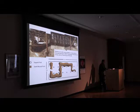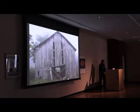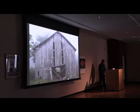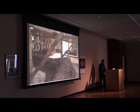If you look at the illustration below, there are these circles, and those are the support posts. I began to find that I kept weaving in and out of the support posts, and I realized that I wanted to make it more of a serpent-type mound, and out of earth. If you look at the barn there, you begin to see that on the left-hand side of the barn, the earth is actually sliding into the barn. And so this becomes the earth that I use. I dug the barn out to begin to build these mounds through this barn.